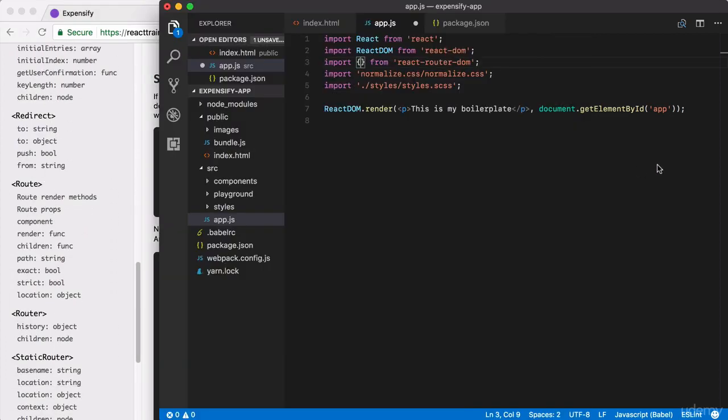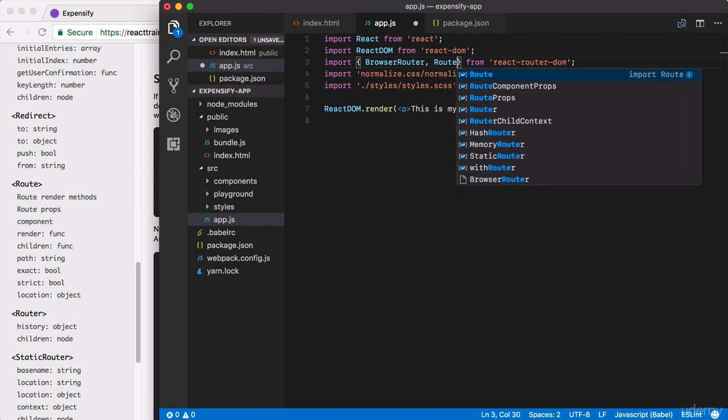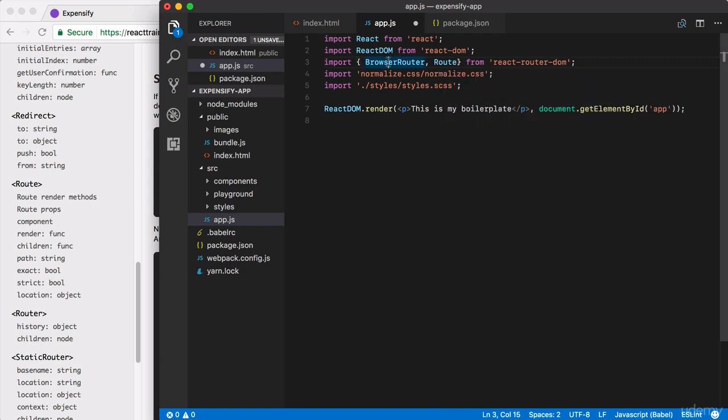To get that done right here, the first one is just BrowserRouter, matching up the name exactly, and the other one is Route. We're going to be using BrowserRouter once to create the new router, and we're going to be using Route for every single page. We're going to provide things to Route like the path we want to match for and what we want to do when the user visits that path. So let's go ahead and actually get this done down below.